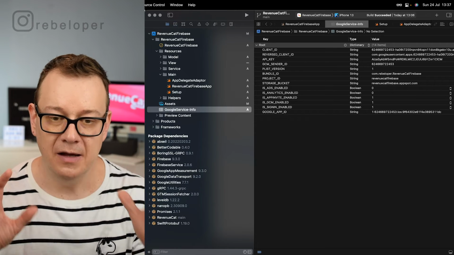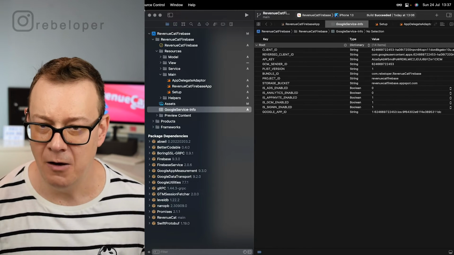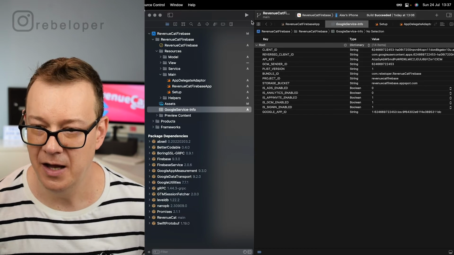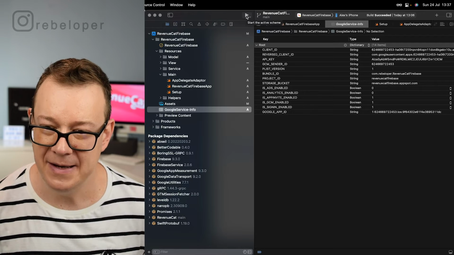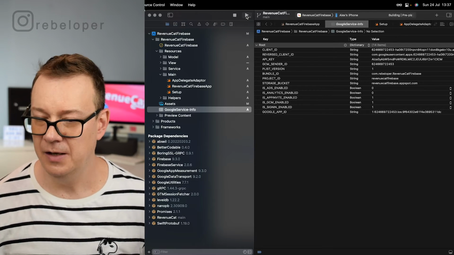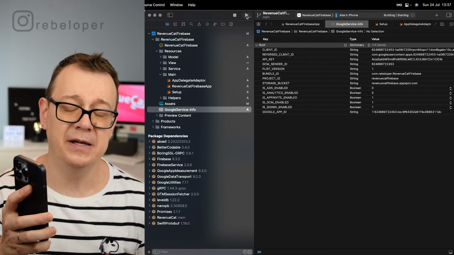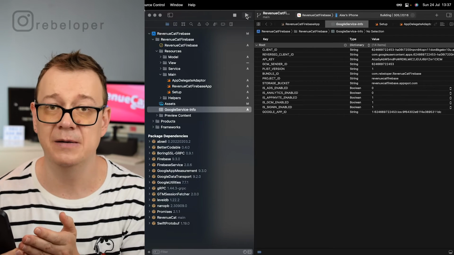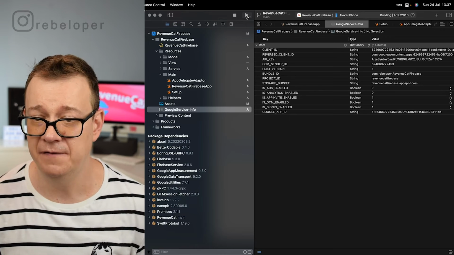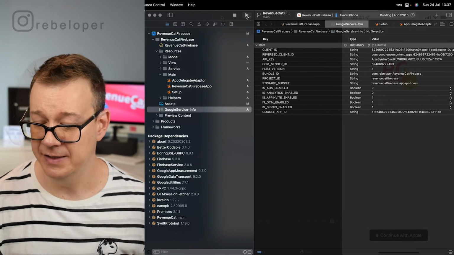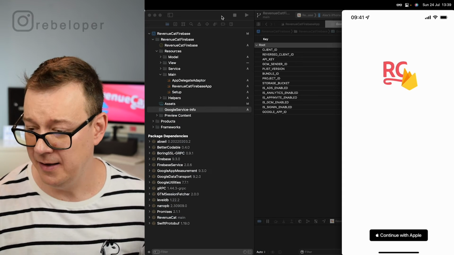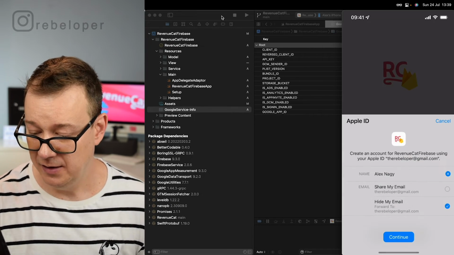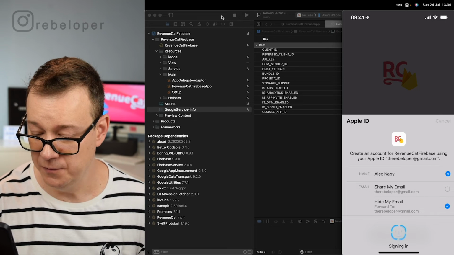Okay, so now it's time to plug in our iPhone. So what I have is select my iPhone and just build and run. Now, you do need an iPhone because in this case, we are going to sign in with Apple, and that can be done on an actual device. So let's just wait for this. Build has succeeded, and we have the continue with Apple button right over here. Let's just hit continue.